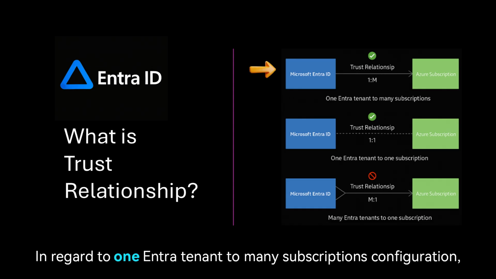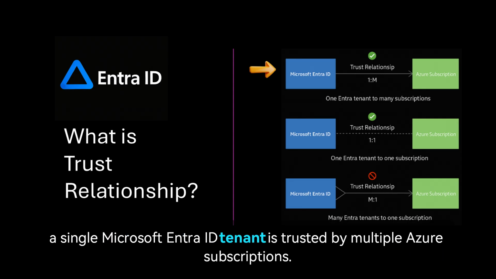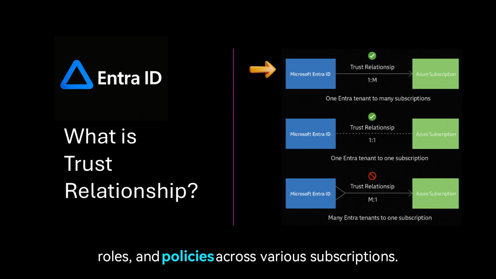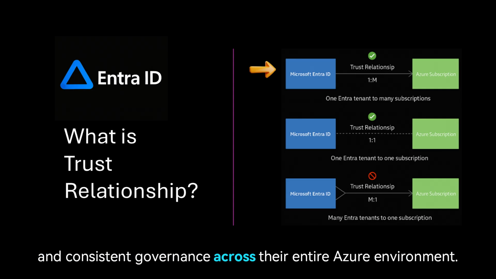In regard to one Entra tenant to many subscriptions configuration, a single Microsoft Entra ID tenant is trusted by multiple Azure subscriptions. You can use this model to centrally manage identities, roles, and policies across various subscriptions. It's ideal for organizations that want a single source of identity and consistent governance across their entire Azure environment.